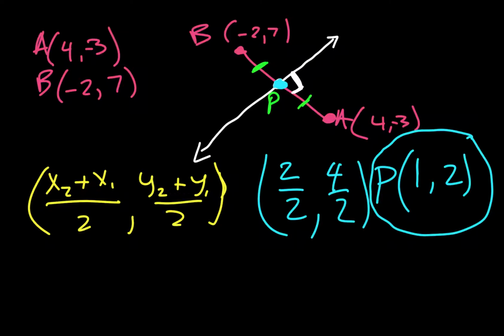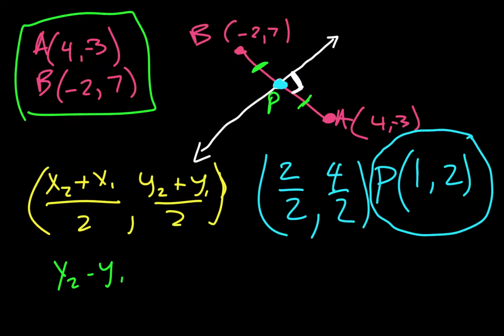Now we just need to focus on how do we make the bisector be perpendicular. So you're going to have to think back to some stuff that you already learned, but when we have perpendicular slope, we need to do the opposite reciprocal. Before we can do that though, we need to know what the slope is of the original line segment. So to do that, we bring up our y2 minus y1 over x2 minus x1 slope equation.